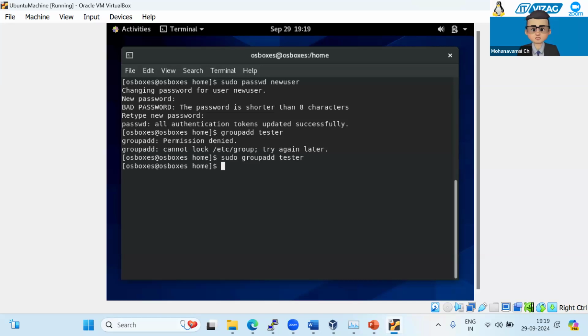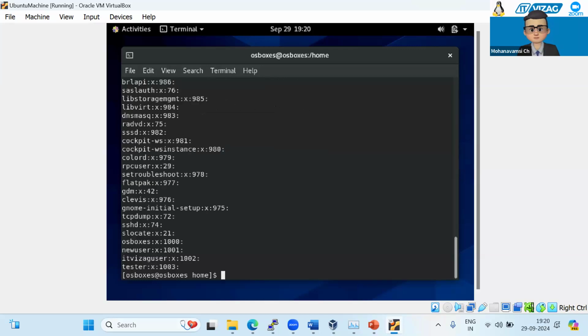For example, you wanted to see all the groups in your Linux machine, the list of groups in the Linux machine. How can we do that? To get the list of groups, there is a command called getent group. See, somewhere in this you will have complete group details.